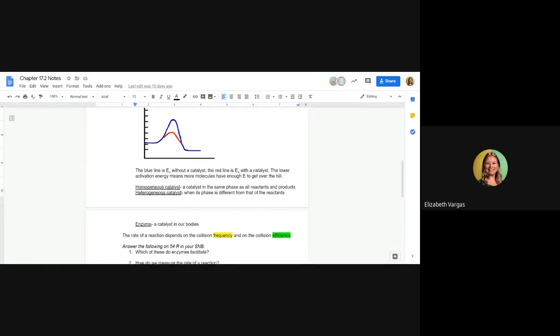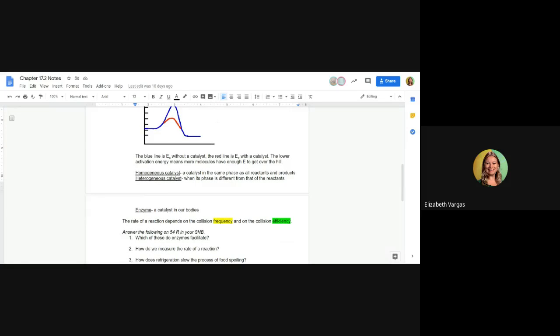Okay. A homogeneous catalyst is a catalyst that is in the same phase. So a catalyst for a gas reaction in the atmosphere, for example, the ozone layer, that is a good thing in the stratosphere. It protects our skin from the ultraviolet radiation. Chlorine from chlorofluorocarbons speeds up the decomposition of ozone. So those are all gases that are floating around in the atmosphere, and that would be a homogeneous catalyst. It speeds up that reaction and the ozone goes away, and that's why those were a bad thing, and then they were banned, and we're trying to fix the problem of when we put all those CFCs into the atmosphere in like the 80s.